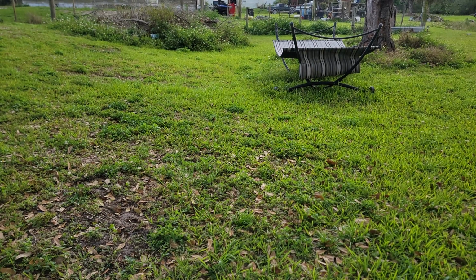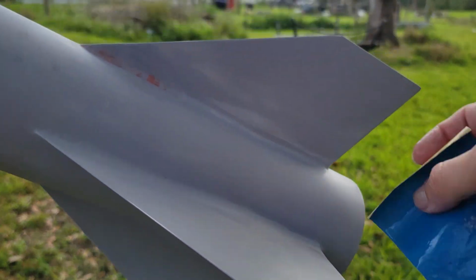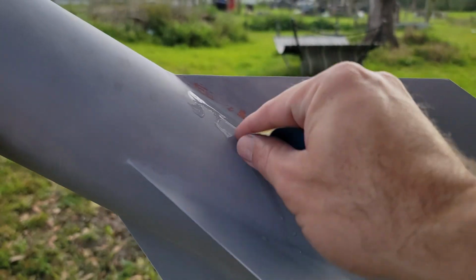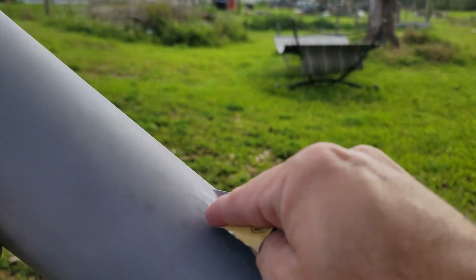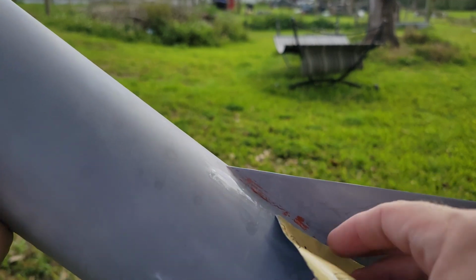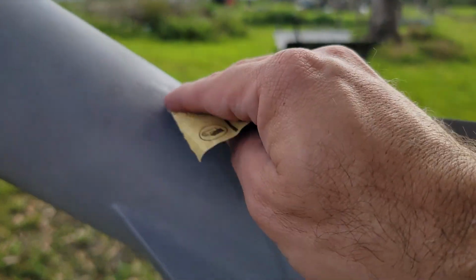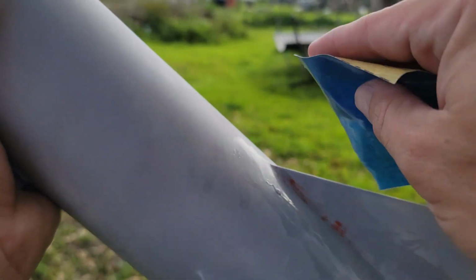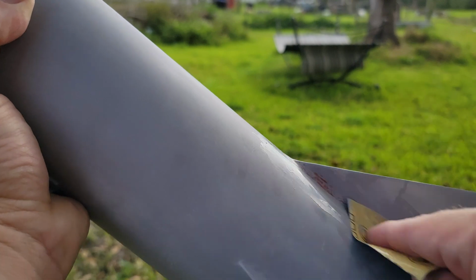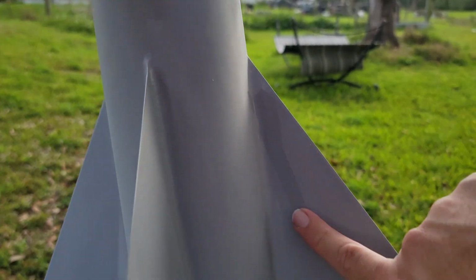I'll give you a little bit of what I'm trying to do here. I'm just trying to flatten this out. So I'm kind of hitting that kind of firm with my middle finger. Just trying to smooth out that little bit of a seam that's right there. Well, the thicker part of the primer where I really over primed it. And I'm just going back over it and seeing if I feel any, because this is pretty much done. I'm just going back over it, feeling with my finger if I feel any more rough spots that I might have missed.